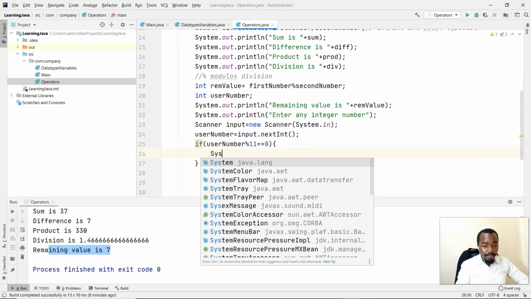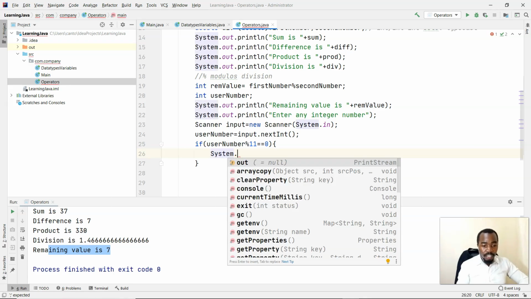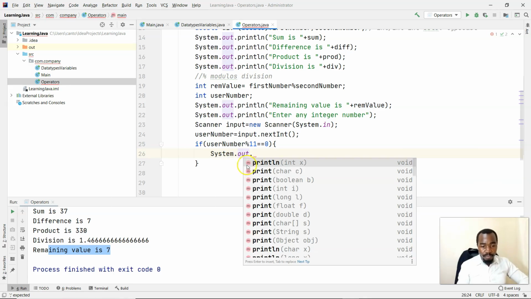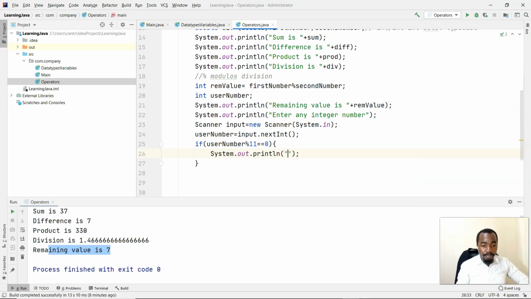So look at what I type here. System dot out dot println. I want to start by typing that number that the user entered, and the number is stored under userNumber. So userNumber plus to join is, I'll leave some space here so that it looks good, is divisible by 11.